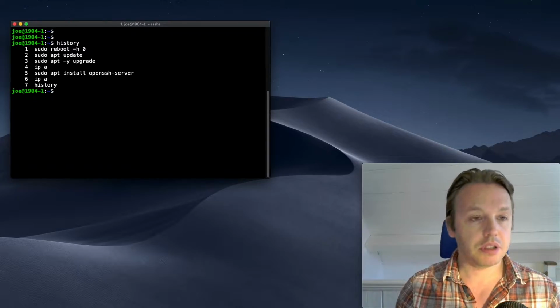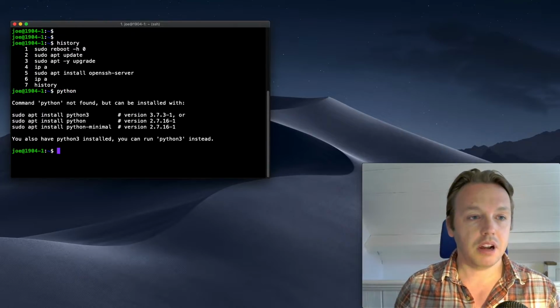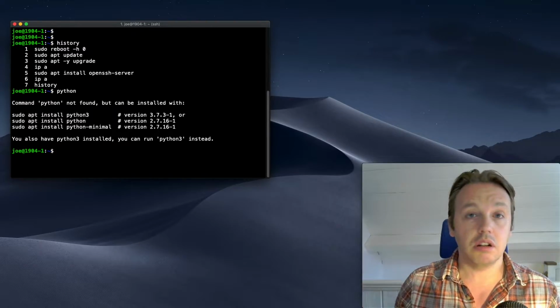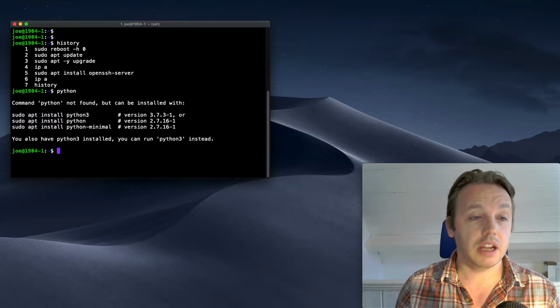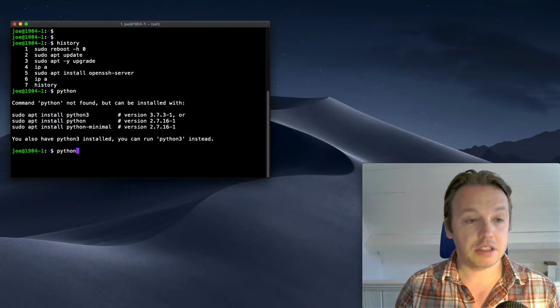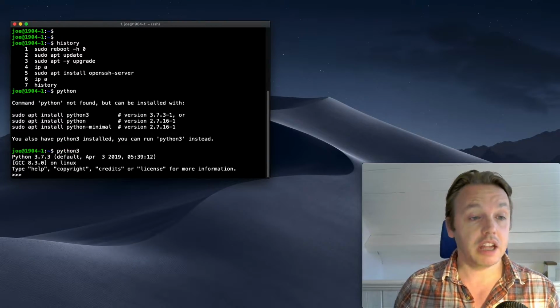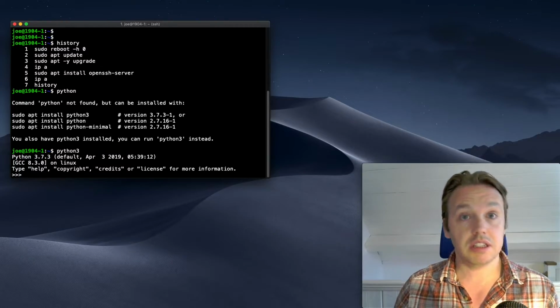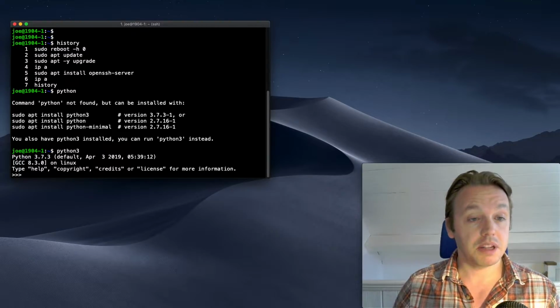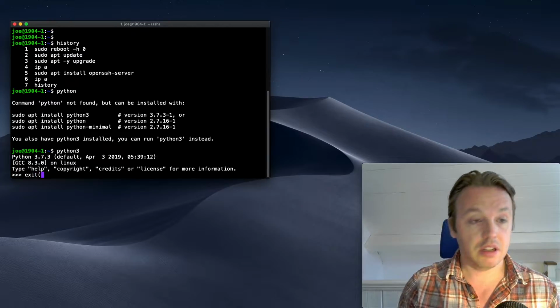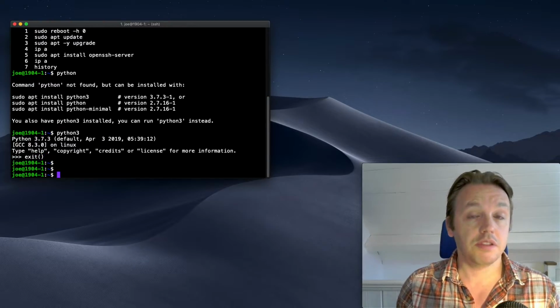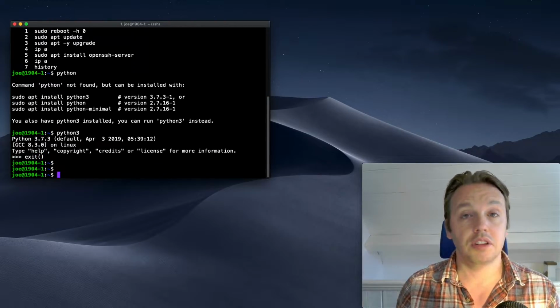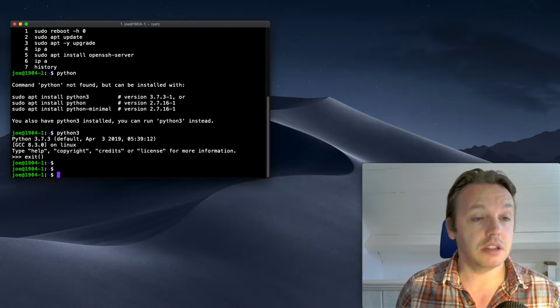Now with Ubuntu, if we type in Python, unlike Windows, it doesn't find the command, as it's saying there. Now it does have Python installed, and it's Python 3, it's 3.7.3, which is the latest version, but that's the global. So let's go out of here. The difference being that you have to enter Python 3, whereas with Windows, you don't need to do that. You just type Python because there's no other version.